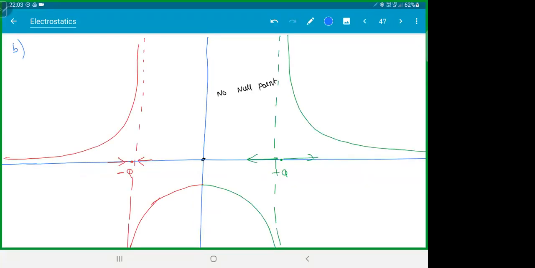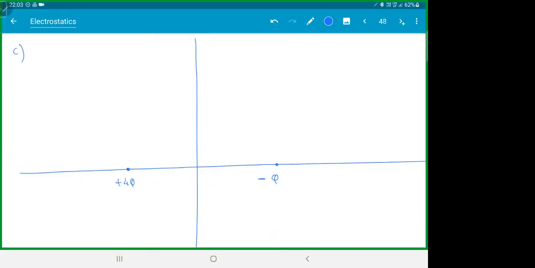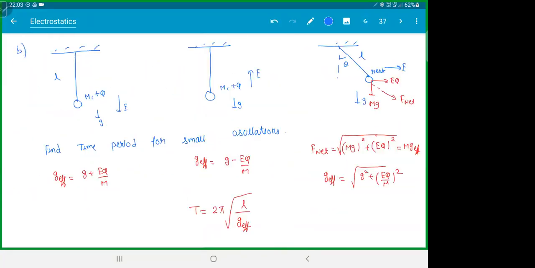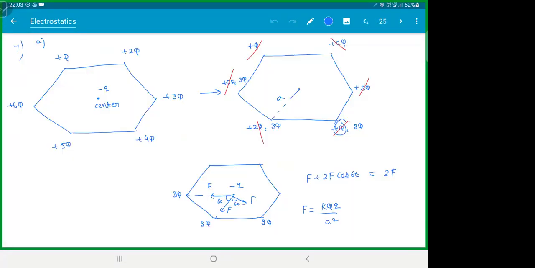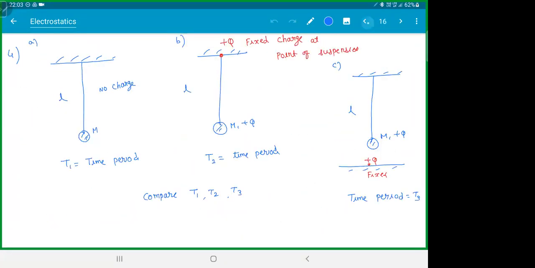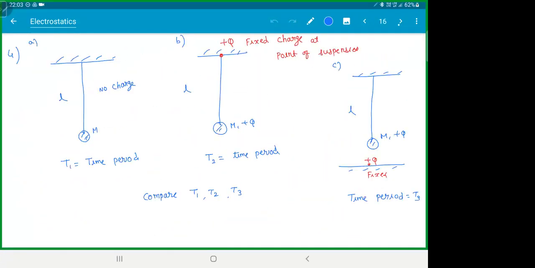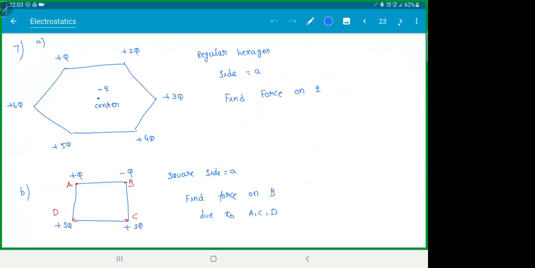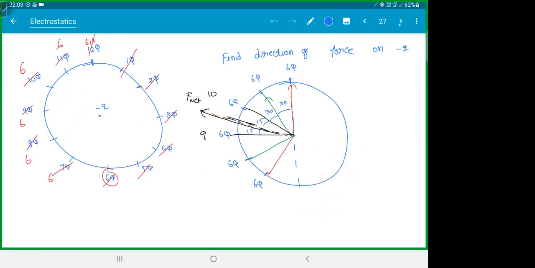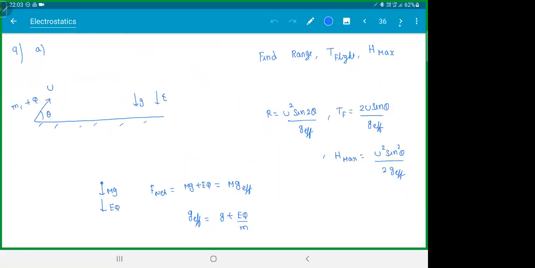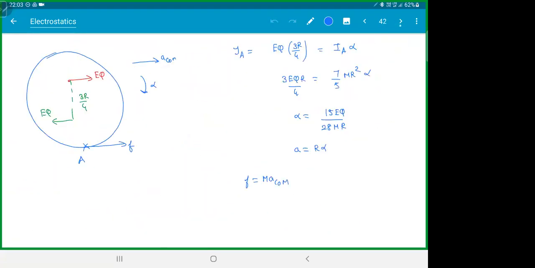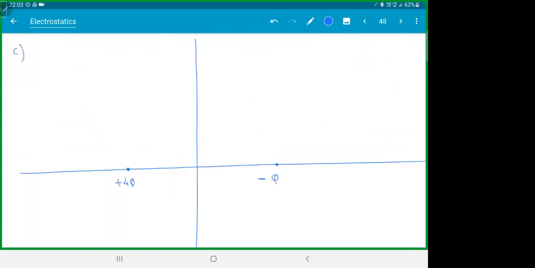Any doubts in the B question? Please ask. Will there be a null point here? It will be there. We did it last class. Forgot. Where did we do that? We did something with force where it will be 0. We didn't do that. So we will do it right now. This is a good one. Try for a minute, then I'll show you. There will be a null point here.